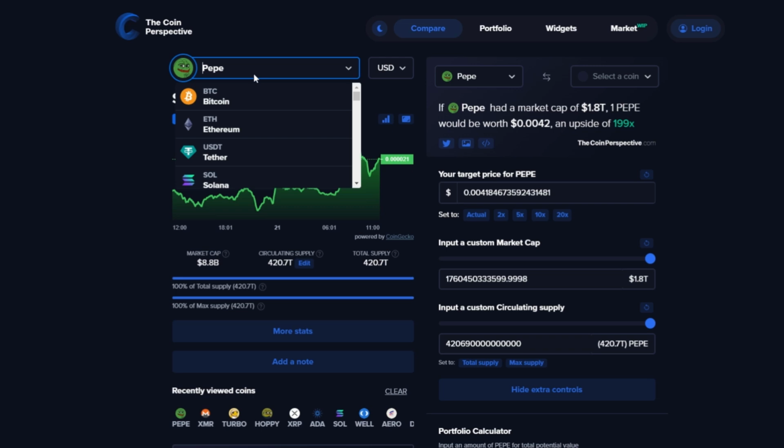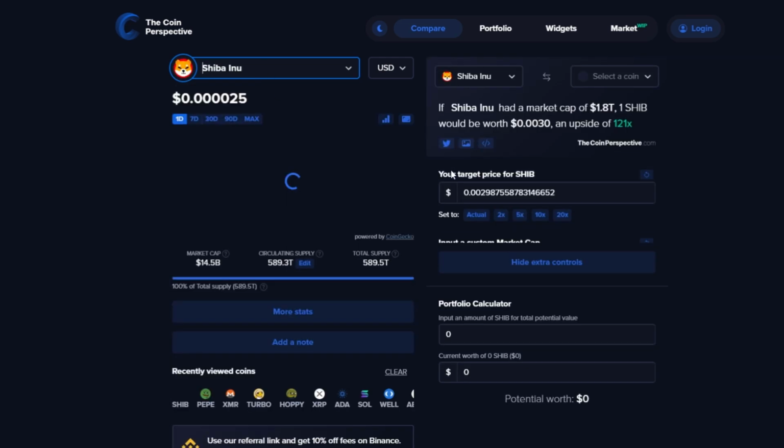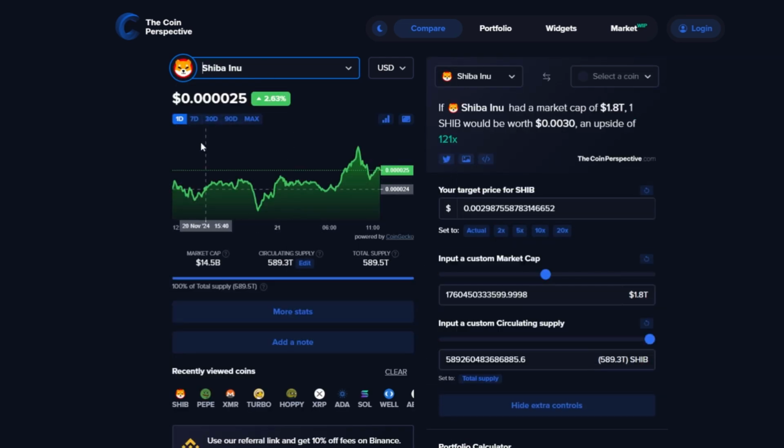Let me go to SHIB, because a lot of people say this about SHIB. They're waiting for SHIB to get to $1. Can SHIB get to $1? Maybe in the very distant future, because SHIB is sitting at a $14.5 billion market cap. Let's say it gets to 200 billion, which is a lot, but you never know. So I put it at 199.6 billion, which is almost 200 billion. That's a 13x from here.